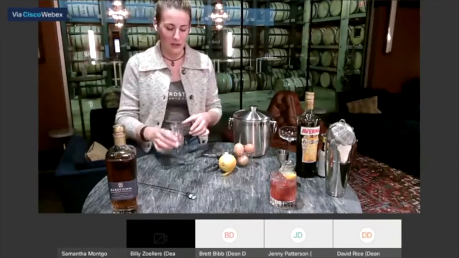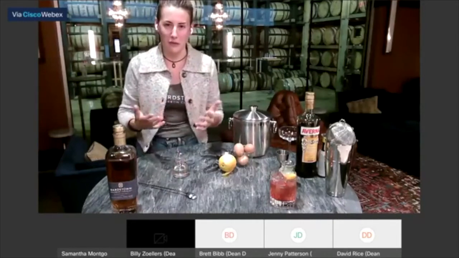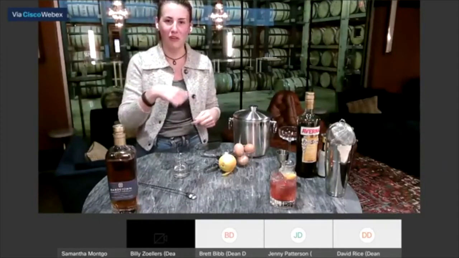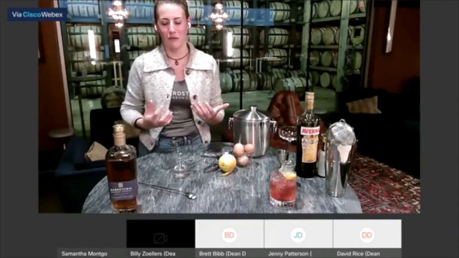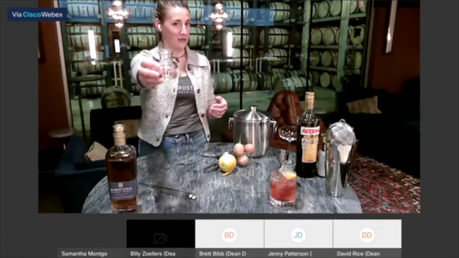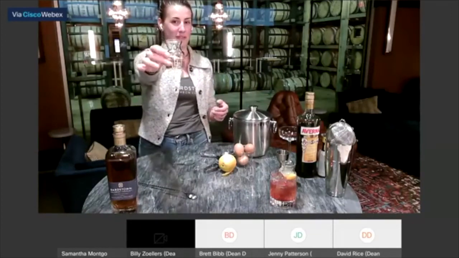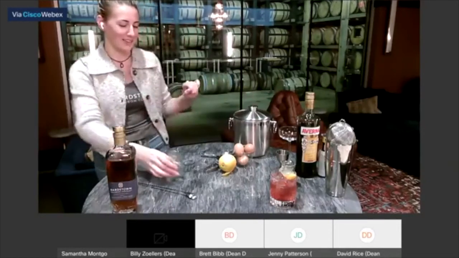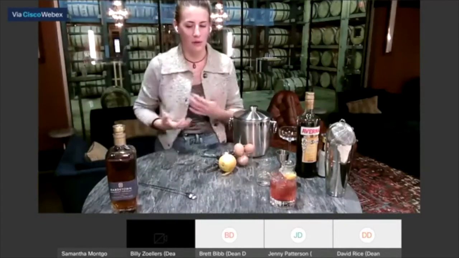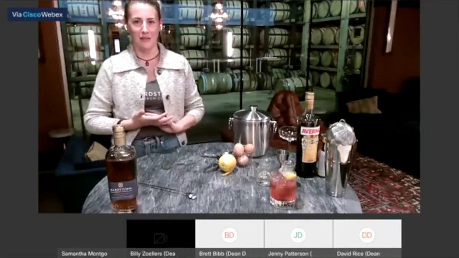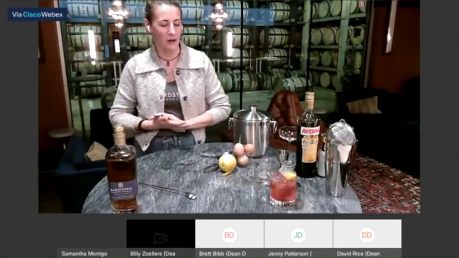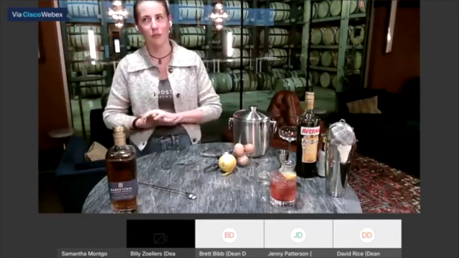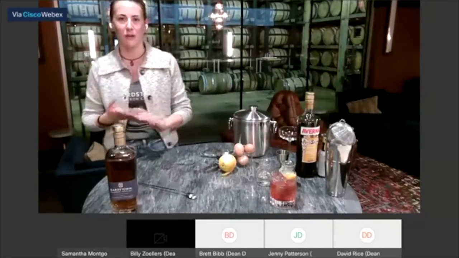So what I do is always equal parts by volume. So 1 cup of sugar, 1 cup of hot water, and you just stir that together until all those sugar crystals dissolve, and you've got a simple syrup. Nothing too fancy about it, quite a simple process, and much cheaper than buying anything that comes in a bottle. Literally could cost you pennies to make, and you can keep it in your fridge for up to, I'd say, 6 to 8 weeks if it's not infused with anything.